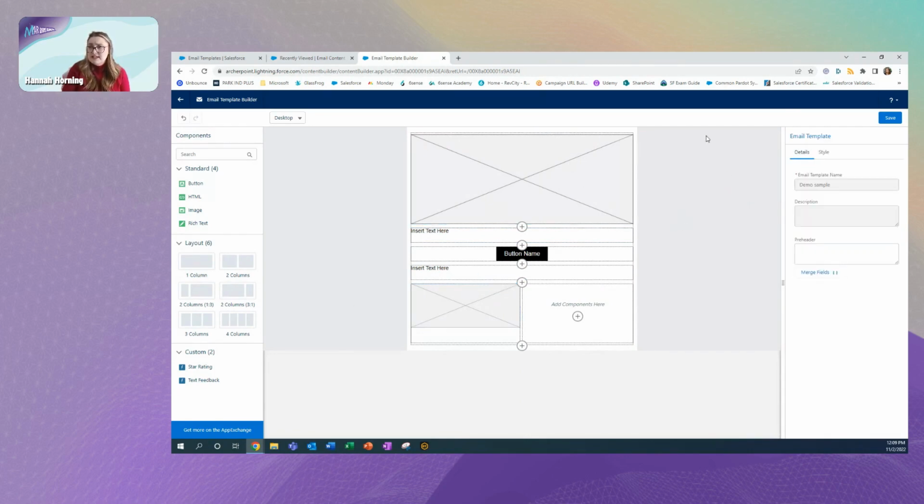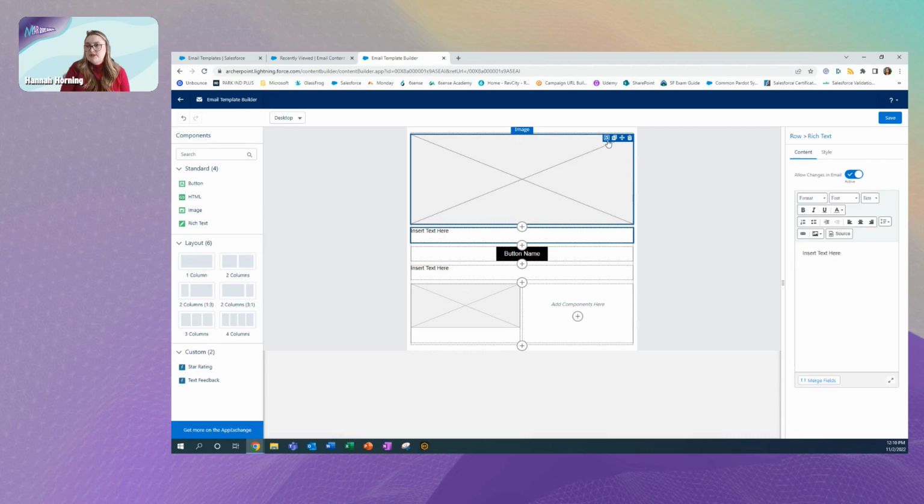I can manage the global settings. Maybe this gray isn't consistent with my brand. I can come in here and customize the background color, or I could add an image. The body here is where you add your global padding, so how much space do you want around these components? Maybe you don't want any space, maybe you want it to be side to side. That's something we do. We don't want that extra space around our header image, so you could come in and remove that. But very simple, very fast. You can build emails very quickly with 0 development experience.